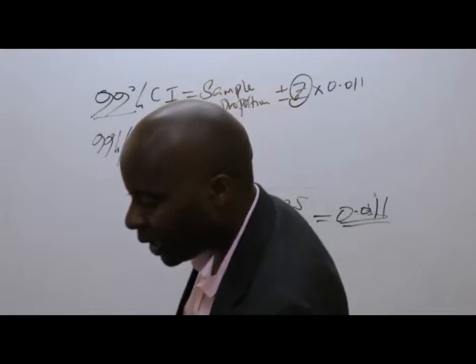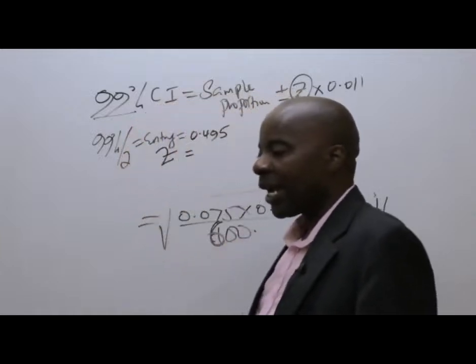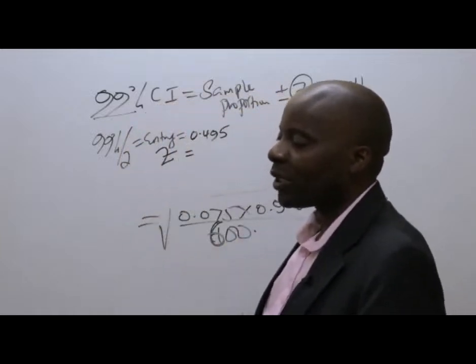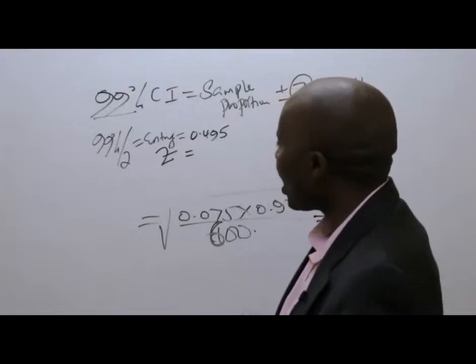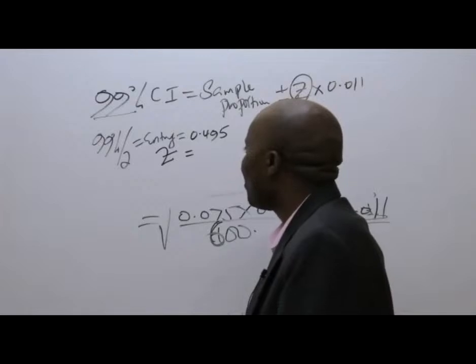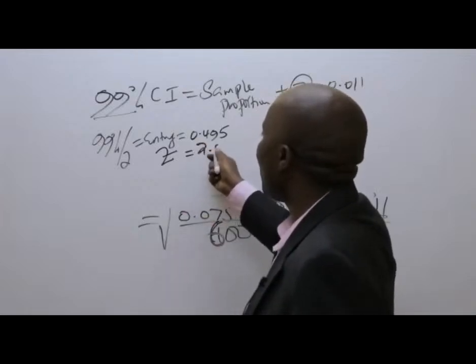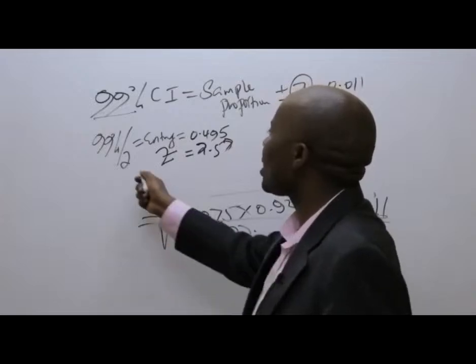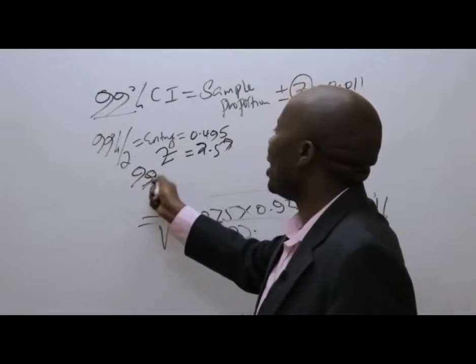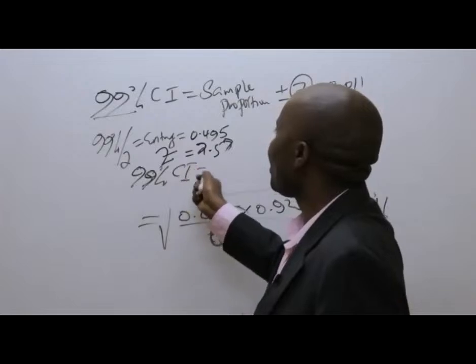So somebody is giving me a figure of 2.58, another one 2.57. Those are correct. All of them are correct. You can even go and get an average. Rounding off errors are acceptable. So let's work with 2.57. So once I have my 2.57, I will come and give you the 99% confidence interval.